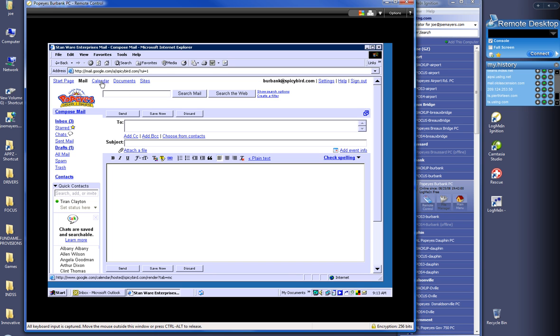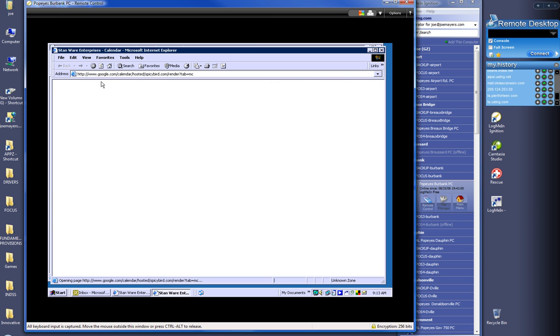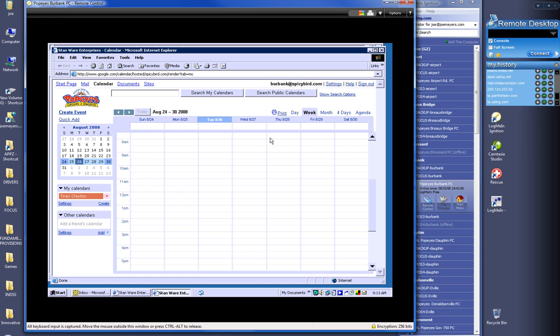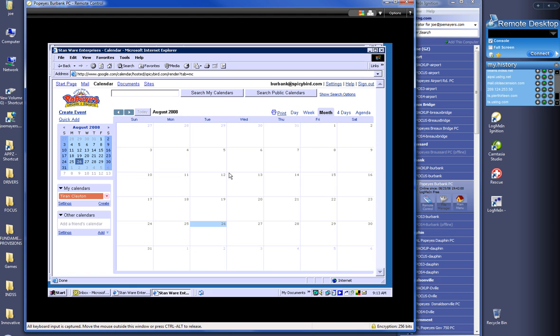Another one is the use of the corporate calendar. I'm going to go ahead and click on that. This is where we can post corporate events, weekly, monthly. I can switch to monthly, and you can just kind of see that maybe we have a meeting on the 28th. We can set up a meeting date that everyone can access and contribute to. I believe this will be pretty useful for us in the future.